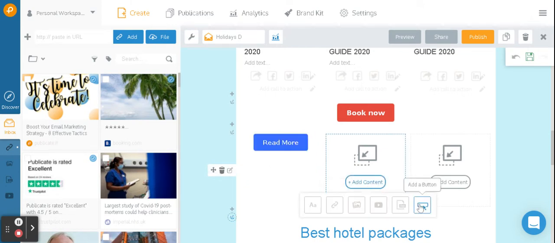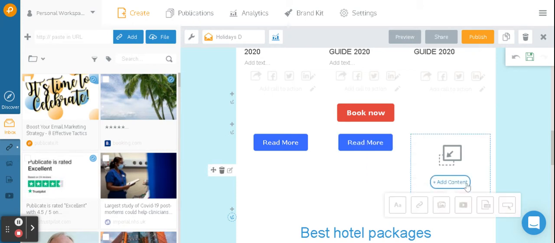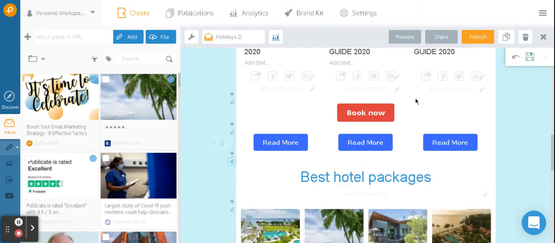Okay, the reason why they come up by default right now as read more and in blue is because this is the type of call to action button I've set up actually in my brand kit. So the brand kit feature is accessible if you have a team plan or a business plan. It's not accessible on the individual plan. And the brand kit is really helpful because you can set up a lot of automated style. So you don't need to each time design your call to action buttons. For example, they just come up as you prefer, and you can of course change this.